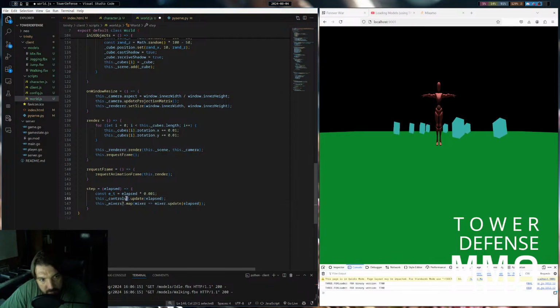What this does is it says if we have a control, we will update it. If we're not, we'll just exit. So it's like an inline if statement here, just a ternary operator.